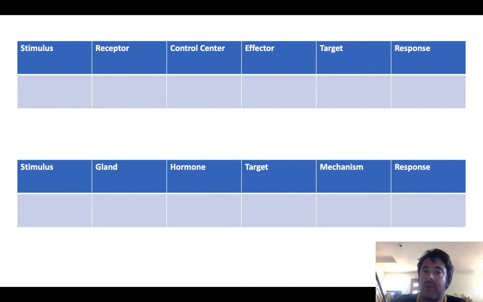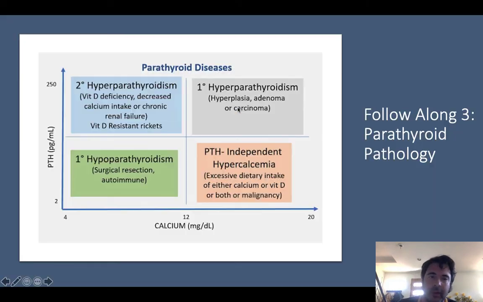Disease is often characterized or classified as when feedback pathways break down. So when you look at a lab value and you see a reference range, that's showing you the high and the low of some range that whatever it is, in this case calcium, should be within. If it gets too high or it gets too low, that's a disease state, right? That means this feedback pathway isn't working properly and you've got to figure out why. So stimulus, gland, hormone, target, don't worry about mechanism and response. Here we're going to focus on this.